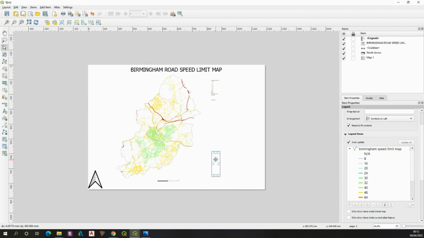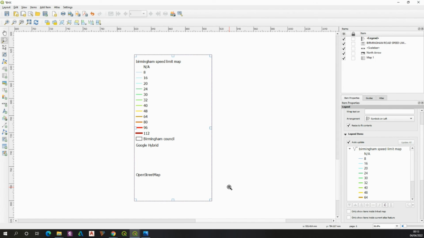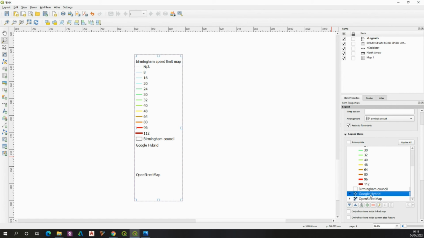It doesn't really need to be much bigger, I think. We can make it maybe a bit wider. If you are not sure about the text you see, you can always use the zoom feature and mark the area you want to enlarge. Yeah? In this event, we've got something, but some of the things are not needed here. So an important issue here will be the auto update. We don't need auto update anymore, because we can manage with the inputs we need or not. So we definitely don't need the Google Hybrid map, and we definitely don't need the OpenStreetMap canvas.